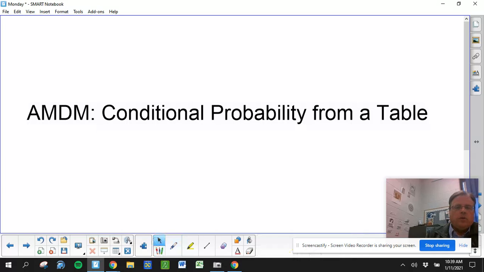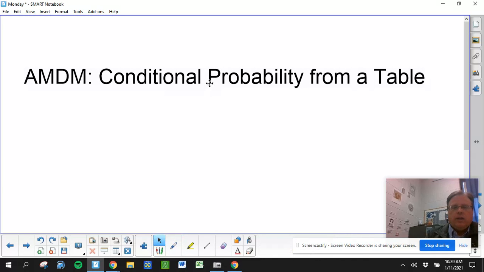The goal is that we go over a problem or two of this, and then you try a few Delta Math problems that look very similar. So conditional probability means based on. Like if I was to ask for all football players in my class if they were wearing tennis shoes, I might say, okay, given that you're a football player, how many of you have on tennis shoes? I would separate the football players first, then I'd look at their shoes. So I wouldn't be asking the whole class. I would only be asking those football players.